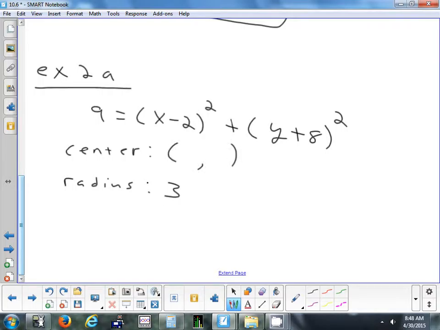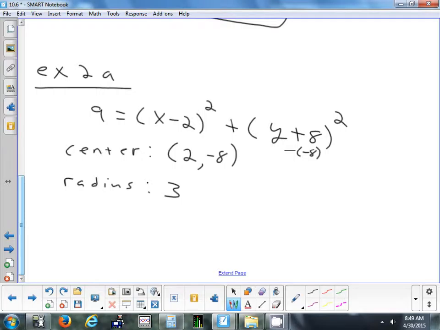What's my center? Okay, and you got to be careful here. My trick, again, for you, look at the number that comes after the minus sign. Morgan? Perfect. 2, negative 8. Number that comes after the minus sign with x, that's h. Number that comes after the minus sign, I don't have a minus sign. So think of it this way. Negative 8 would come after the minus sign. Okay? 2, negative 8.